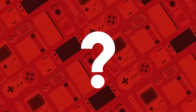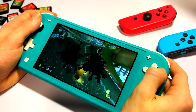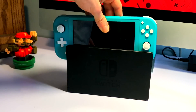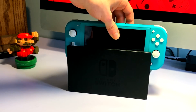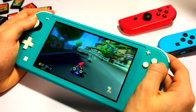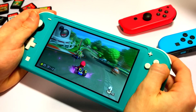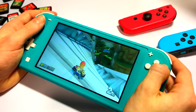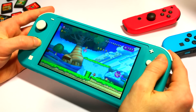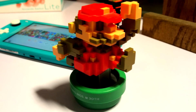So what corners were cut from the original system? The system lacks the IR camera and kickstand. The system also lacks the ability to be docked, as it does not contain an HDMI output, even if you manage to connect it to a dock. The Switch Lite also doesn't have HD rumble, or any type of rumble. This can feel really awkward in games that use the rumble feature, like Super Mario Odyssey. Even Mario Kart 8 Deluxe felt a little strange because I'm so used to the rumble, and it really reflects the game well. The system still comes with accelerometers and gyro sensors for motion controls, and NFC is also included for all of your Amiibo-related needs.